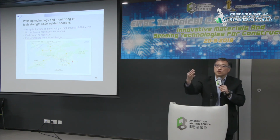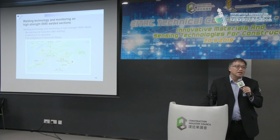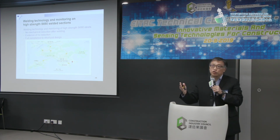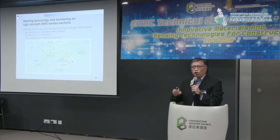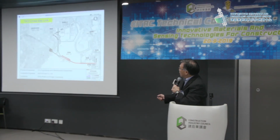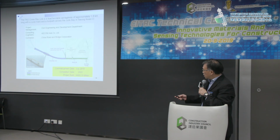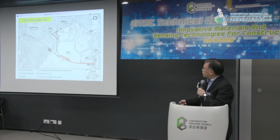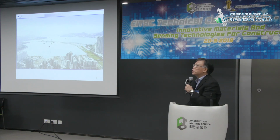After showing all this experimental work we did at PolyU, we hope that you can see all these are evidenced. In Hong Kong, there would be a steel bridge going to be built in Tseung Kwan O. Well, I think all of you know where Tseung Kwan O is. So this is the Causeway link, linking up from this point to this point, about 1.8 kilometers. And in between this part, you have the steel bridges. Well, it's architectural images. It's not there yet, okay? It will come in 2022.